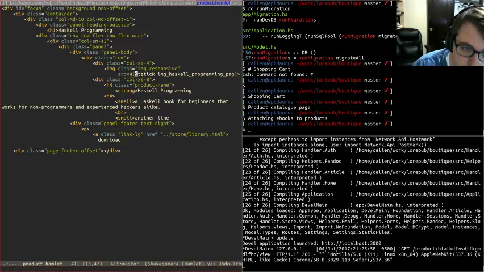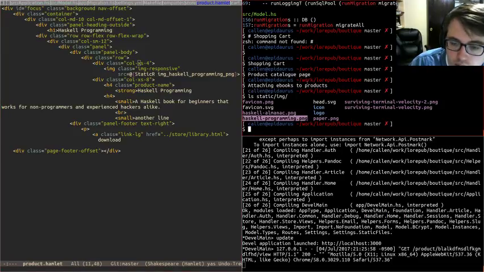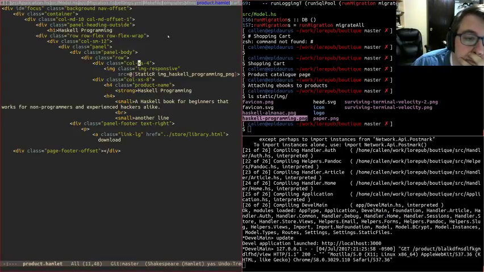And this static R is another example: it'll fail at compile time if that image doesn't actually exist. A static image, Haskell programming, PNG.